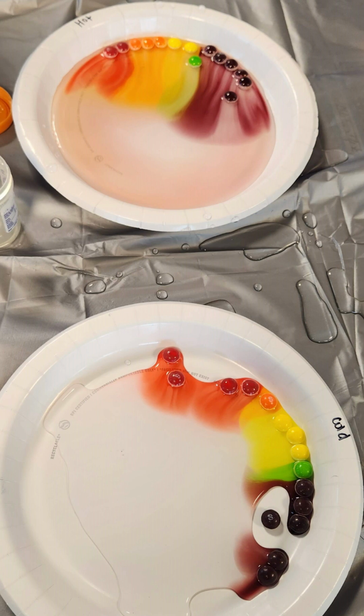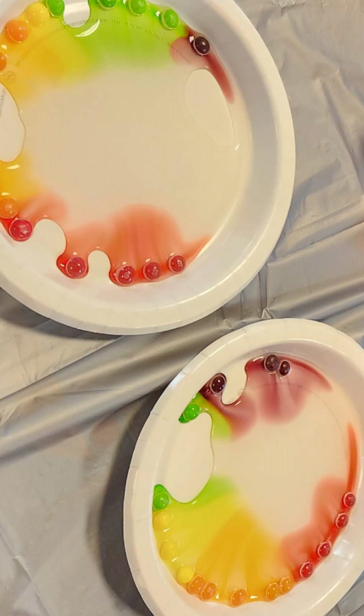And here are some examples that my students did in one of our classes. And it's just a really fun experiment to do. And hopefully you get to try it at home.